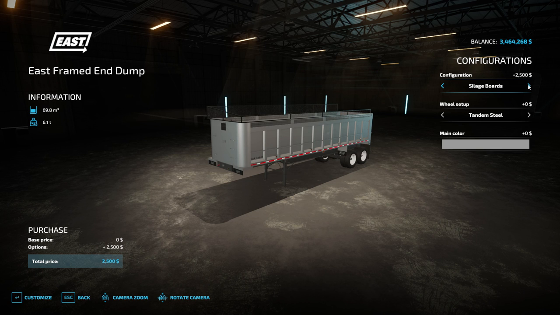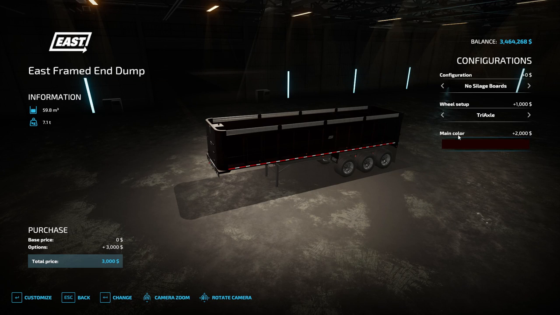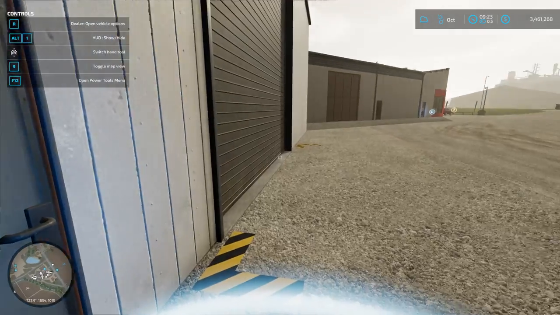No silage boards. We can do silage boards. Nice. We'll do no silage boards. Tandem steel. Triaxle steel. Tandem. Triaxle. Let's do triaxle chrome. Main color. Blank cherry. Ooh, I like that turquoise color. That's nice. Customize. Yep.